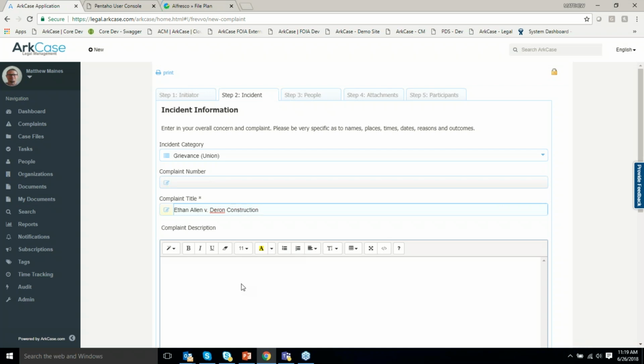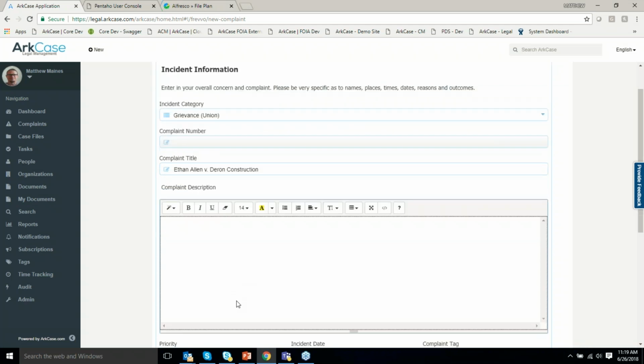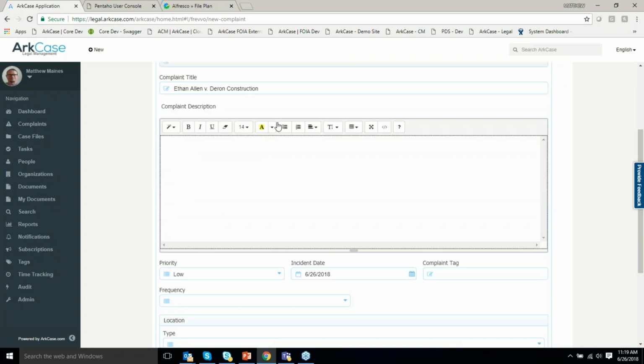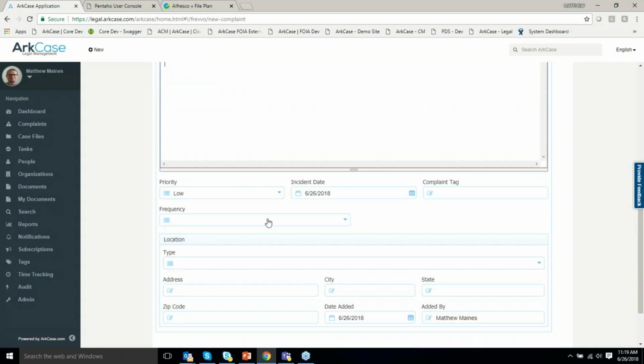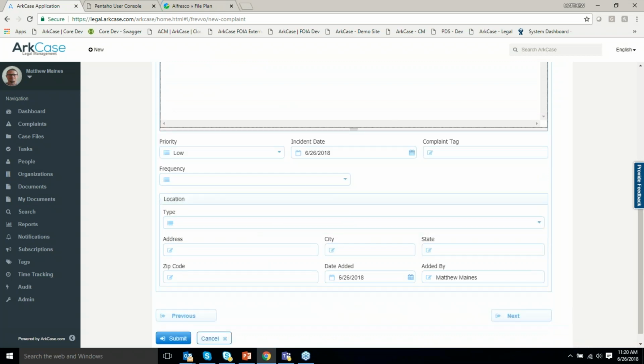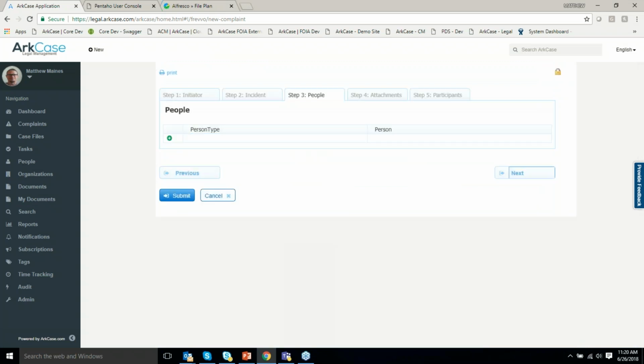If you want to collect additional information while you're, say, on the phone with Ethan, or if this was a web portal, Ethan could be entering in his own information, a detailed description, maybe how often this has happened. There's a lot of other metadata that out of the box comes on this form, but this is a configurable form that can be changed to support your business requirements.